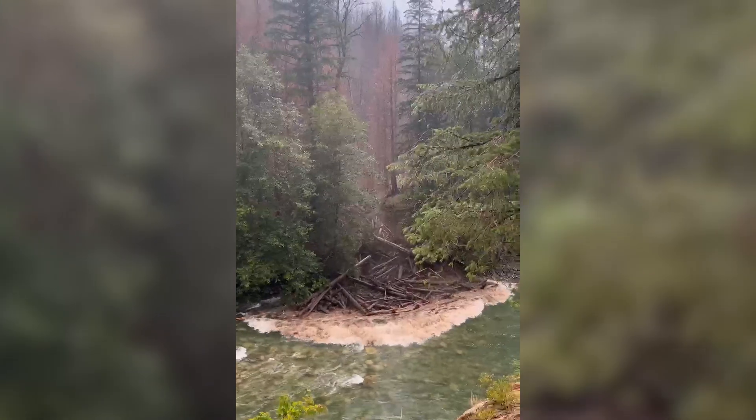We recently saw an example of a landslide in an area impacted by wildfire. This is the Nahatlach River near the Fraser Canyon. A wildfire ripped through this area last summer and this slide came quickly after around 10 minutes of rain. Many other parts of the river valley are vulnerable to these rain events now because of the intensity of the fire that hit here and the steepness of the slopes. I think there's going to be more landslides in this area.